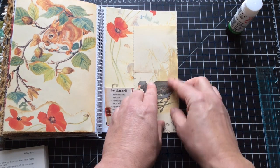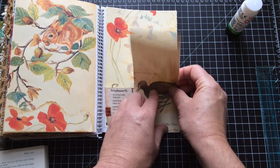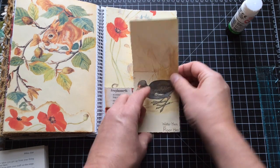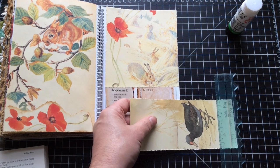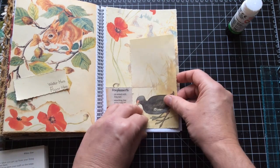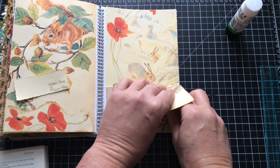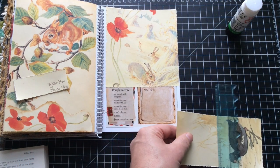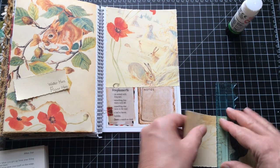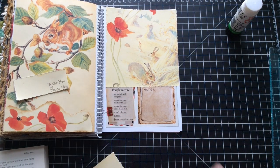I was hoping to cover that, but that's my bad. I have to be careful here. I think we're going to have to sacrifice the wording, but that doesn't mean I won't put it on somewhere. Let's just leave that there because I'm very conscious I don't want to cover up the bunnies — the bunnies are one of those long-eared creatures I'm supposed to have on here. It does have got leaves on it; I might use that instead of tearing into another page.